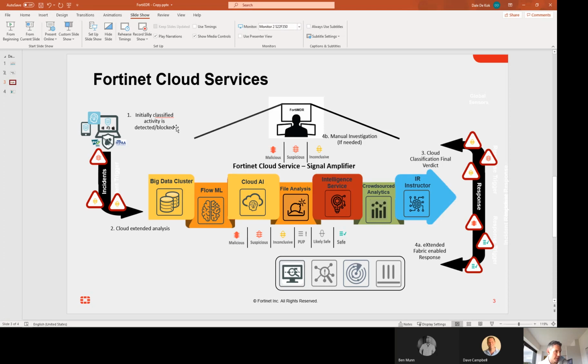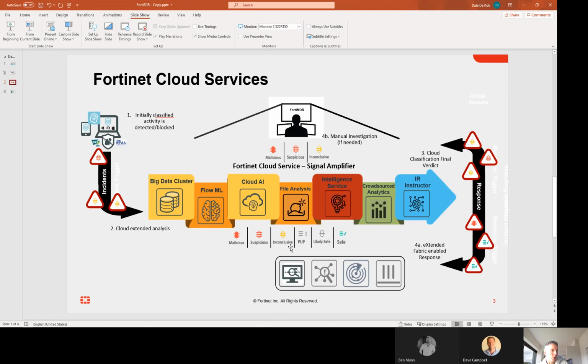We're going to block that activity, or we're going to flag something as suspicious or inconclusive. Then the second stage is we send up metadata around that event to the Fortinet cloud service, which will provide additional classification to say, actually, that activity we flagged as suspicious is actually malicious. And now let's take our response action to delete the file or isolate that endpoint.